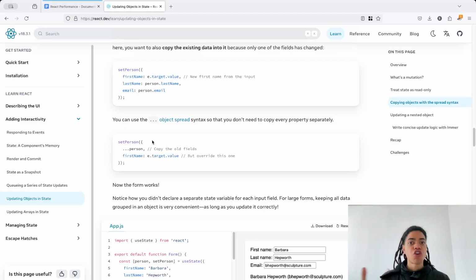It commits those changes to the DOM. Then we'll look at how we can enqueue states as part of that, and lastly, how we can update object state and array state.